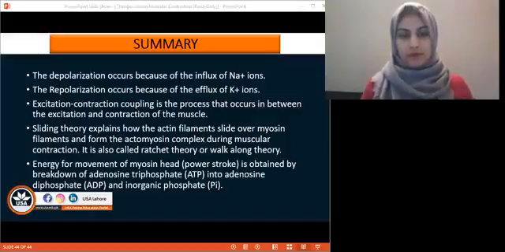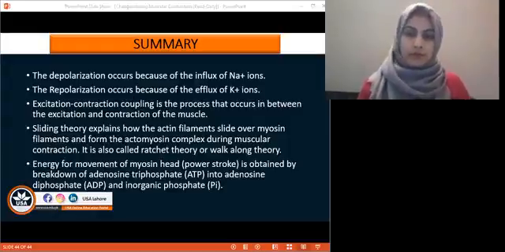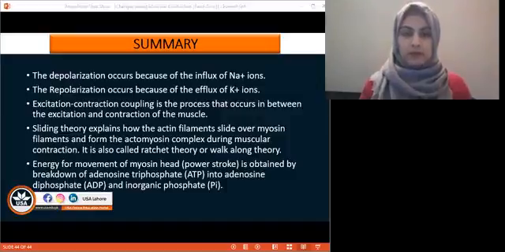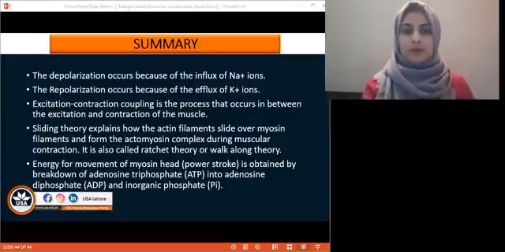Rigor mortis. Rigor mortis is an interesting phenomenon in which skeletal muscle cells contract or experience rigor after death or post-mortem and can actually stay contracted for as long as a few days. But why would muscle cells contract after death? Let's explain why this happens using the material we learned. We learned that you definitely need to release calcium from the SR to cause muscle contraction. Post-mortem though, motor neurons cannot fire action potentials, which means acetylcholine can't be released, and action potentials cannot be started in the muscle.